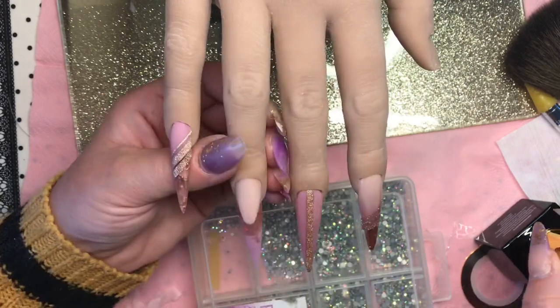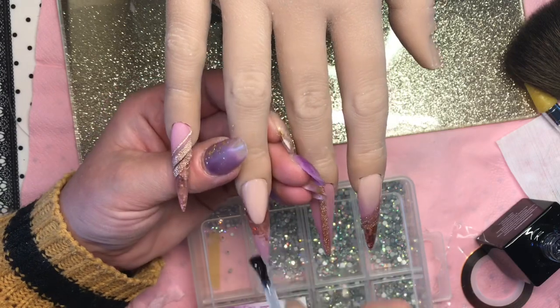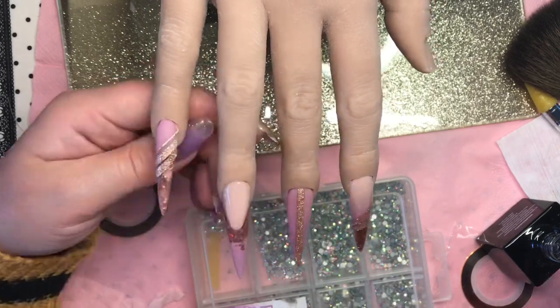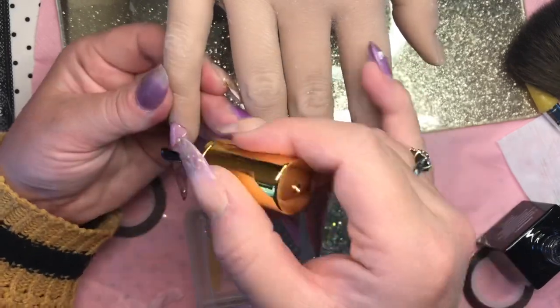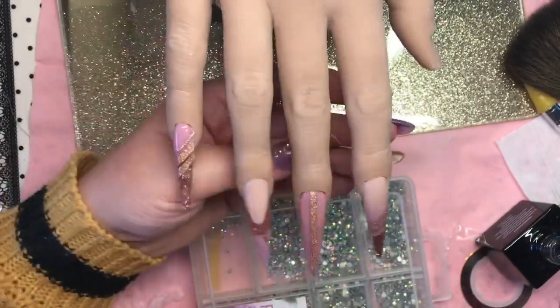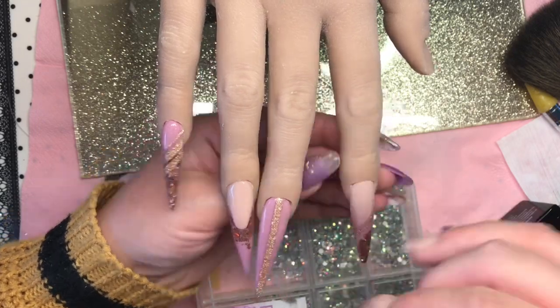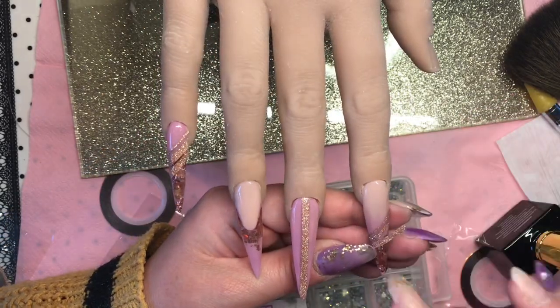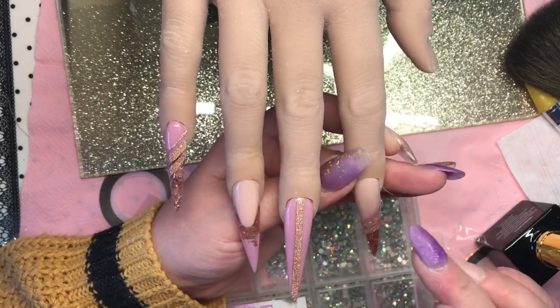I'm going over the nails now with the Glitterbels non-wipe top coat, and that's going to seal the striping tape onto the nail. Then I'll go in and file the edges of the nails that have the striping tape, just to make sure that the striping tape is completely cut off at the edge of the nails, and that way I can go ahead and place the second layer of top coat, and that will make sure that they're completely sealed.